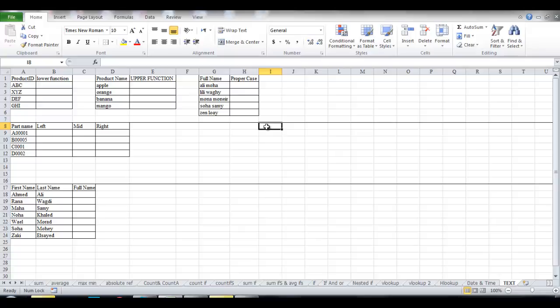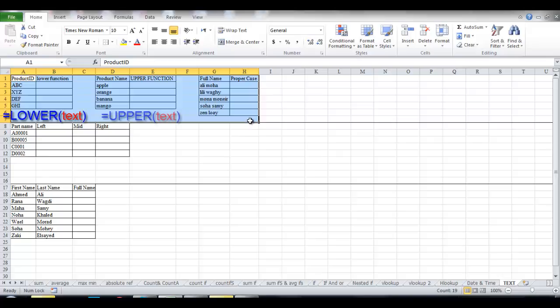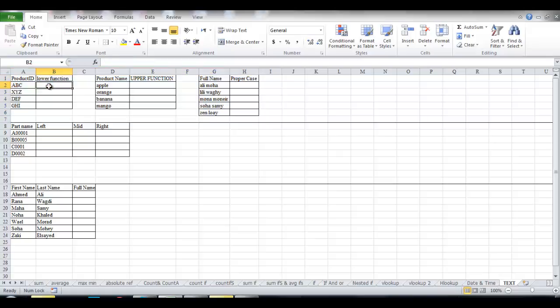Let's start with the easiest three functions: the lower function, the upper function, and the proper function, because all these three functions only require one argument. Okay, let's begin, and let's say that I'd like to convert this product ID.